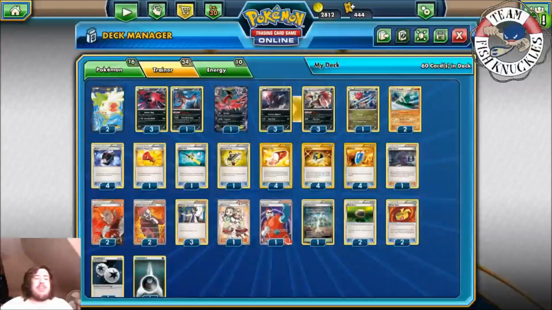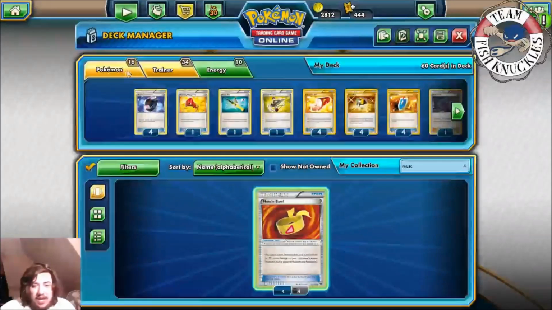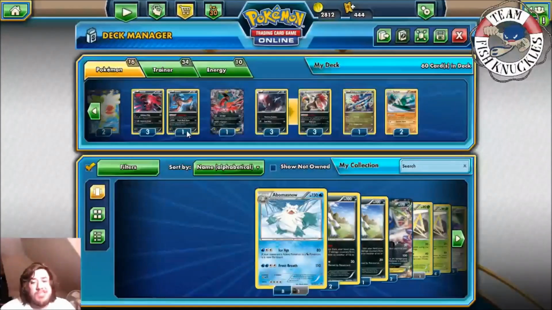Today's Alabama State round number 3. And on the right, we have Ahmed playing his Yveltal, Zoroark, Gallade, Drudicon deck. If you don't know Yveltal, we know what that does. Yveltal, Fright Night, tools don't work. Pitch Black Spear, 60 and 60 to a benched EX.